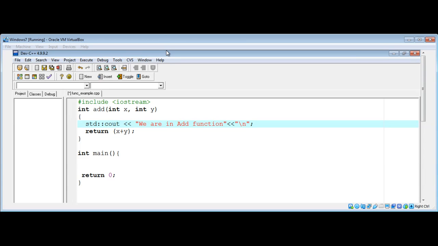Now I will go to main function. If you run this program, nothing will happen now because this function is not called yet in our main function or another function. To make this code execute inside the function, we need to make a call to this function first.